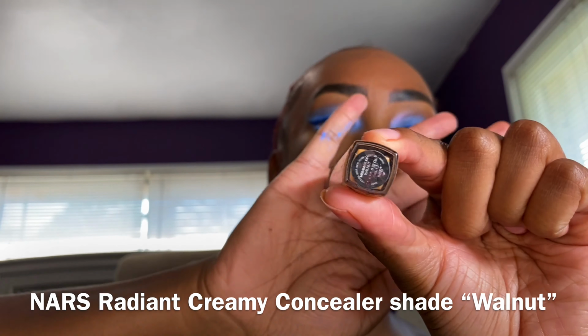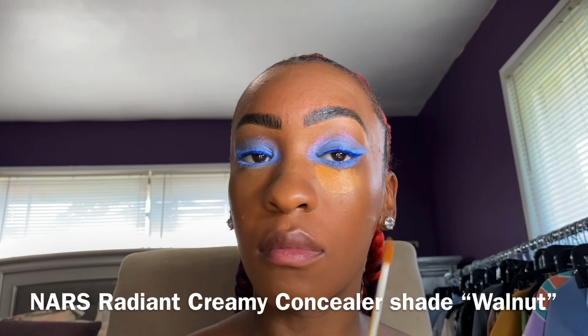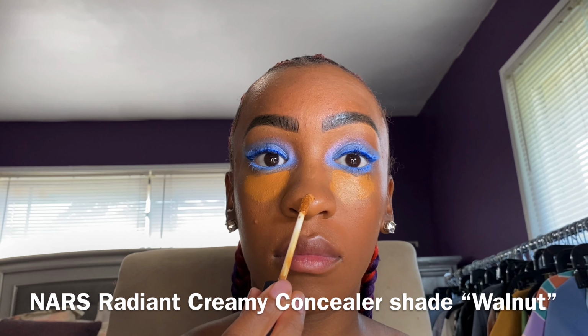Now I'm going to be taking my NARS concealer, which I absolutely love, in the color Walnut, and it is their Radiant Creamy Concealer.